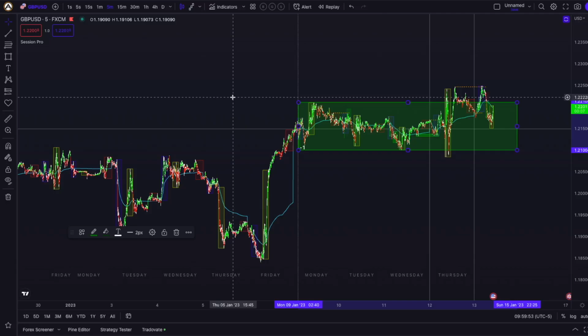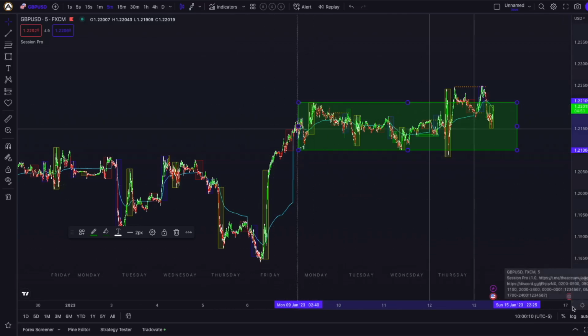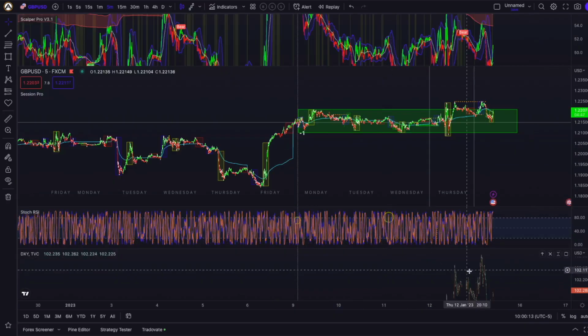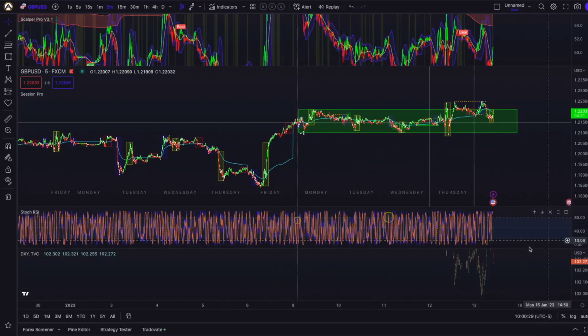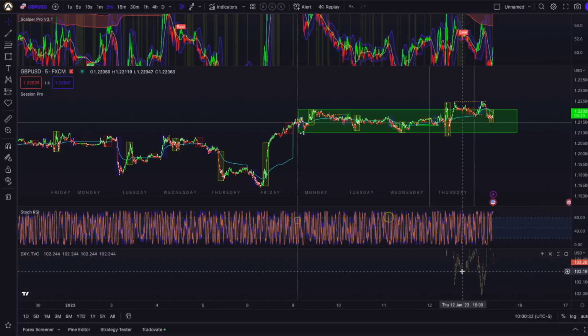So what you'd like to see is a higher high on the British pound US dollar, ideally above a previous day high or above a session high, like for example the Asian session high or the London session high or the New York session high, and a lower high on the DXY, if you invert the scale, of course. Because now I'm able to actually compare highs with highs because I clicked on invert scale. If you have a basic default DXY chart, you can only compare the lows with the highs on the British pound US dollar, because again, the charts are inversely correlated.